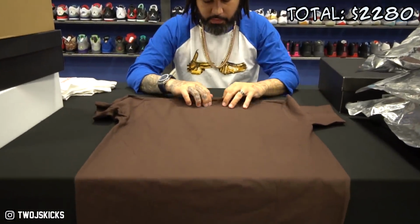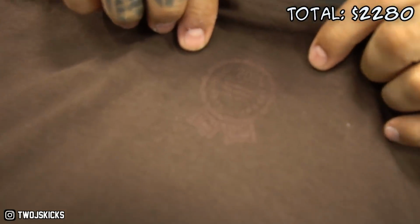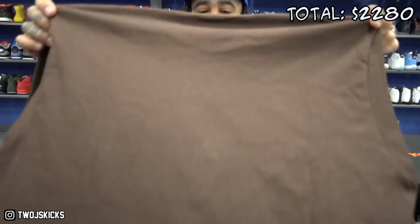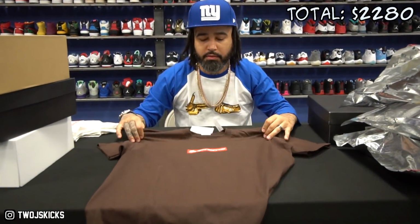And then there's the 20, you can't really see it, but it's there. I know it's not gonna transition well on the camera. Can you pick that up? Yeah, so this is the 20th anniversary Supreme box logo. Would you wear this? Yeah, I like that a lot.